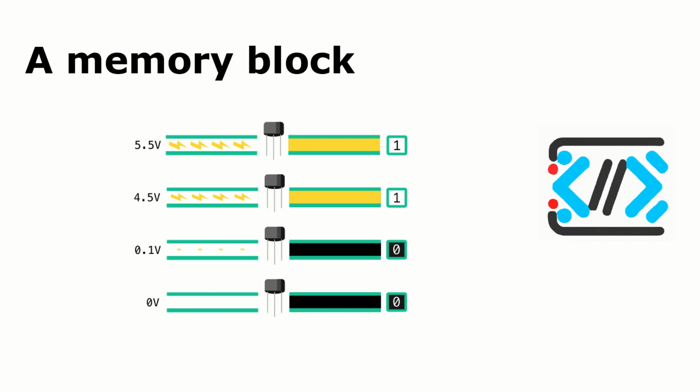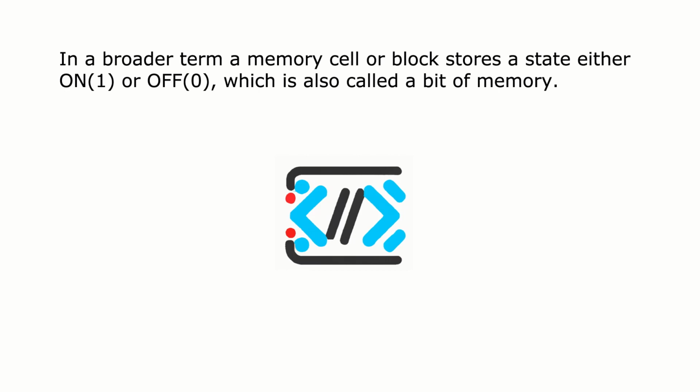Although the memory block is more than what we saw in the above diagram, the circuit inside the memory needs to store the state and also needs a mechanism to inform the program that the memory cell is already storing data, to prevent any kind of memory loss. But that is more of the electronics part, and we'll cover it in some other videos.